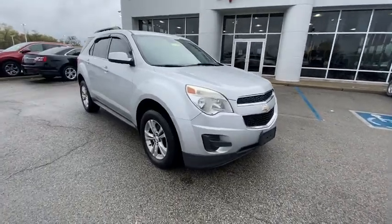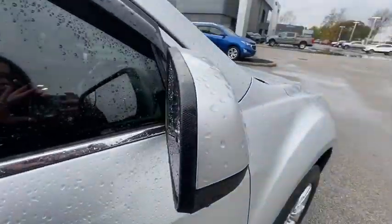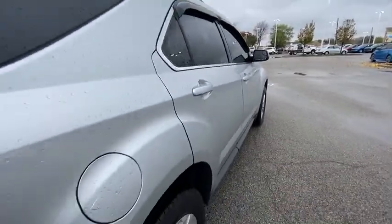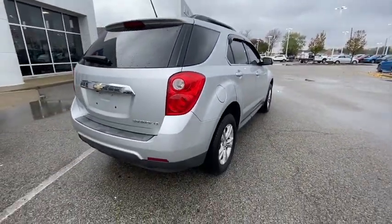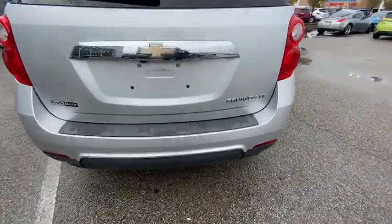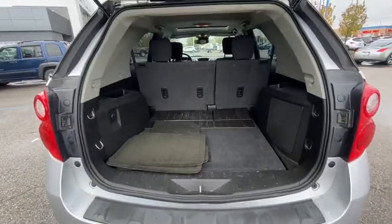Get a feel for the 2013 Chevrolet Equinox. This vehicle is an outstanding buy with fewer than 100,000 miles on the odometer. The Equinox delivers advanced safety features, family-friendly passenger comfort, technology that keeps you connected and entertained, ample cargo space, and sculpted styling. These are just some of the great options this vehicle comes with.